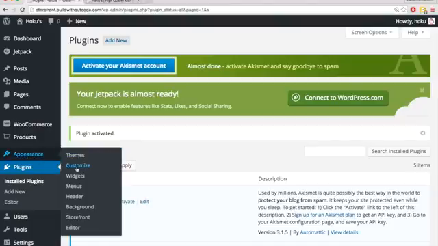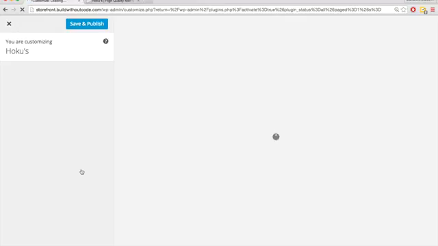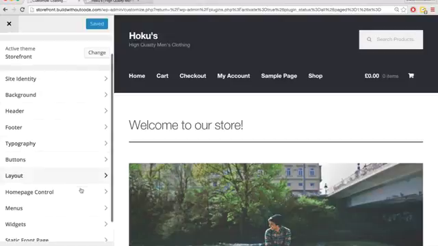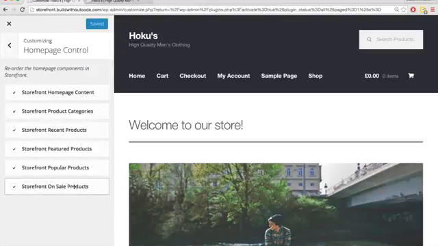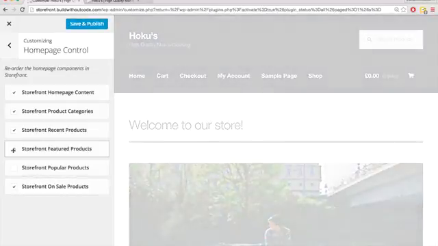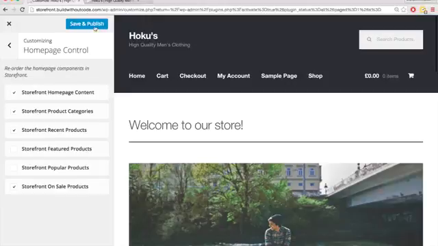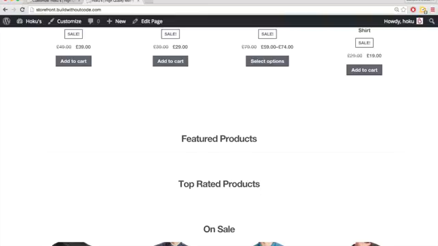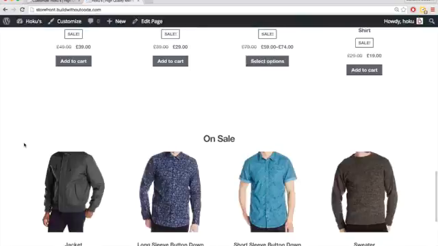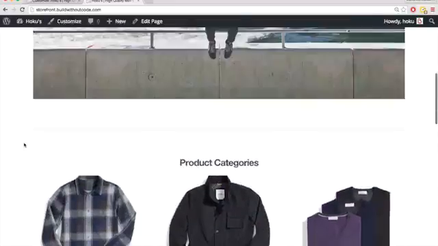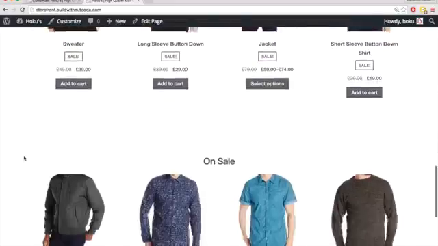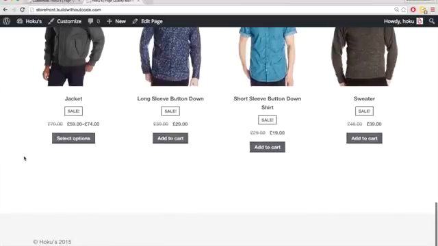And now if we go to customize, appearance and customize, we have this home page control area that was not there before, and we can put things in different order if we want, and we can uncheck them if we don't want them. So popular and featured, I'm just going to uncheck those two and hit save and publish. Now we'll go back to our site, hit refresh. You can see those two areas are gone. It just goes straight to on sale.